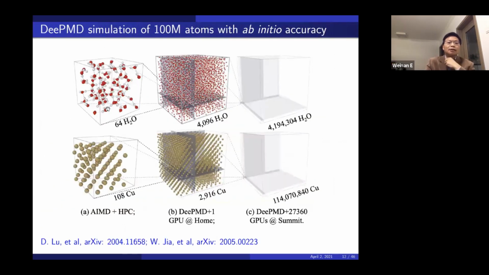And you can see that what is called DeepMD has become a very powerful tool, perhaps the most powerful tool now for ab initio molecular dynamics. So this is the example of implementing DeepMD on the Summit, the second fastest computer on Earth. And you can see that one can now handle simple systems like copper with hundreds of millions of atoms, a 5 orders of magnitude improvement. For water, a relatively complex system, you can do millions of molecules. So these are very dramatic improvements.